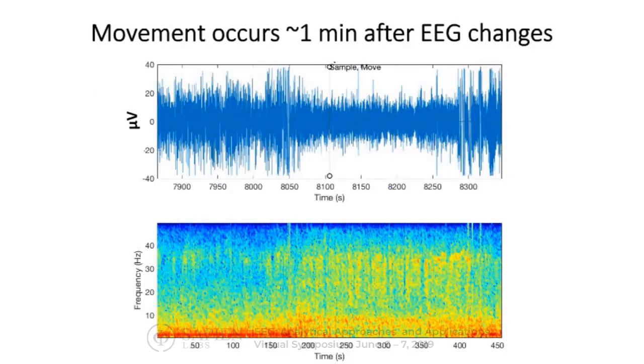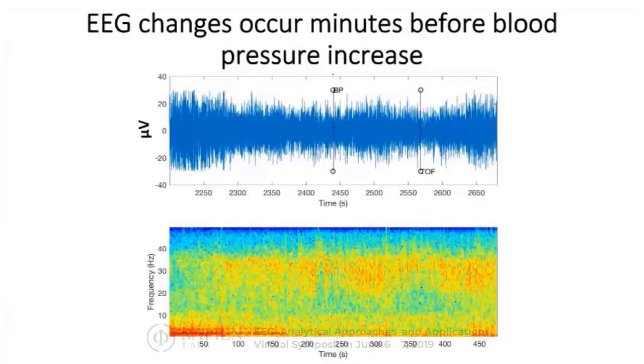But this is important because not all anesthesiologists use the EEG to monitor their patients. We have examples like this, which suggest that requiring more anesthesiologists to use the EEG would be important. What I'm showing you here is a raw EEG trace, and in the middle I have a sample where the patient moved. This is when somebody said, okay, the patient moved, so we've got to adjust our anesthetic. These are time locked, even though the axes don't match. At this movement point, the physician who's not monitoring the brain would make their clinical decision. But any of us can look at this and notice changes going on almost a minute before the physician would do something. So this could improve the time scale at which they adjust their medications.